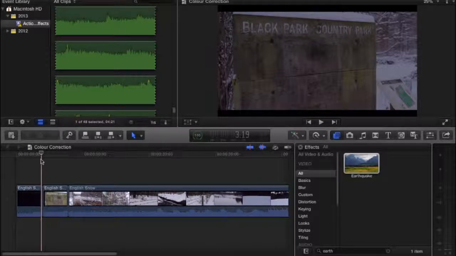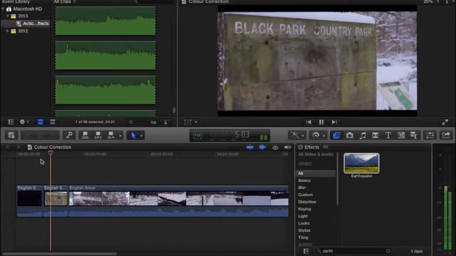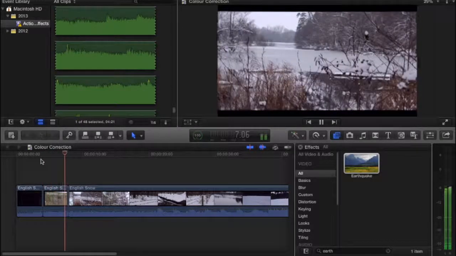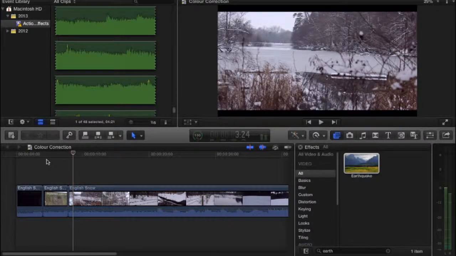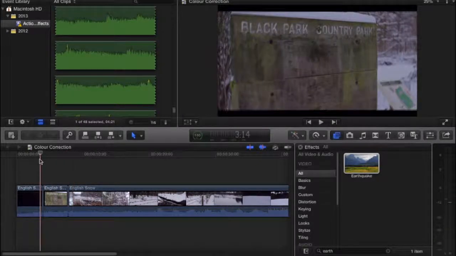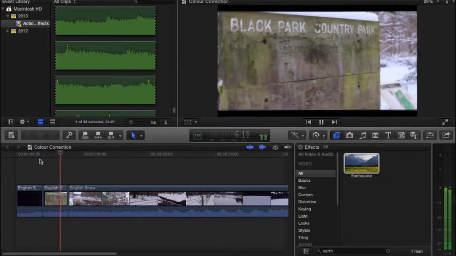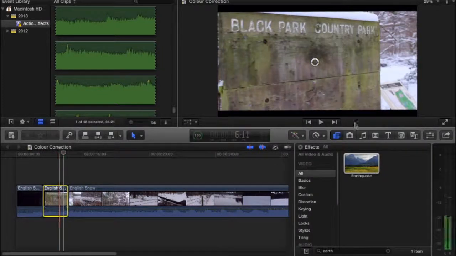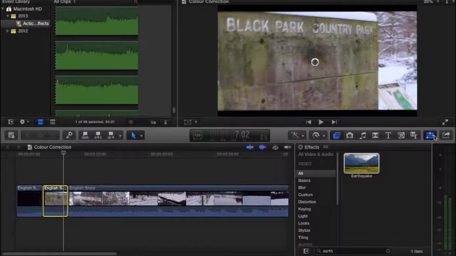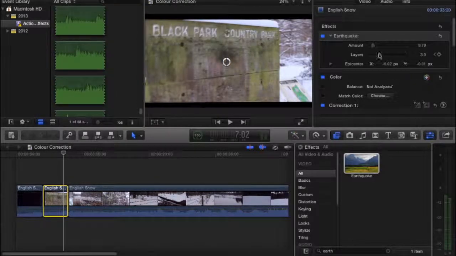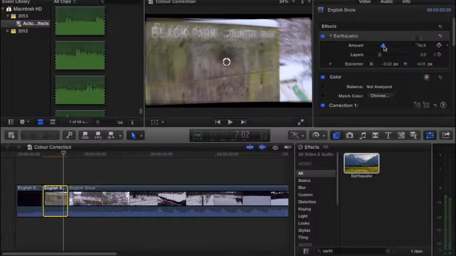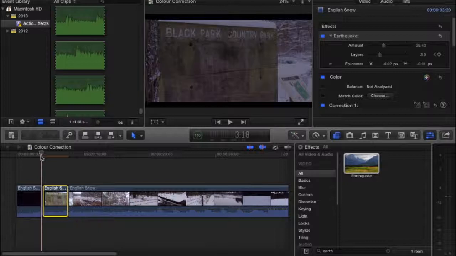So once it's rendered, it says 100% now, there you go, and you should see a little shake effect there on the clip. You see that? Play it again. Here you go, and it shakes, see? So that was really good, and what you can do, you go to the right here, and you can change the amount of shake by sliding this bar, right? And again, you have to wait for it to render up, so wait a little bit more.